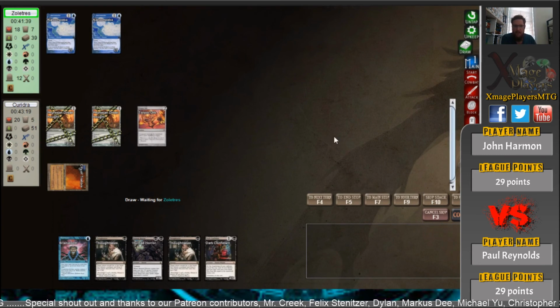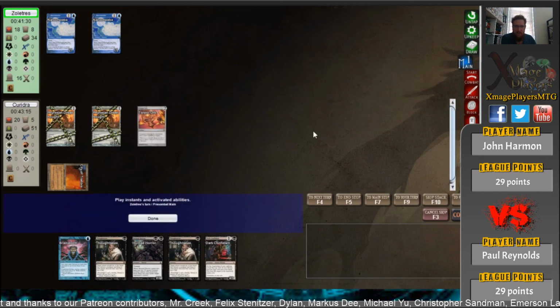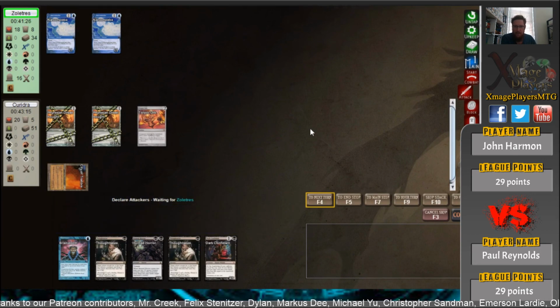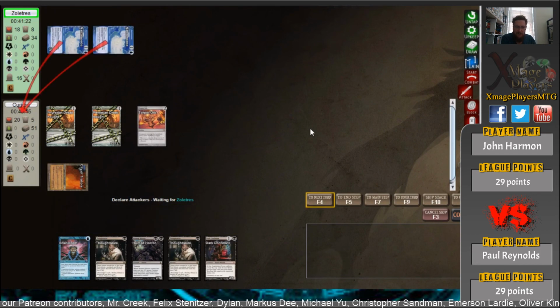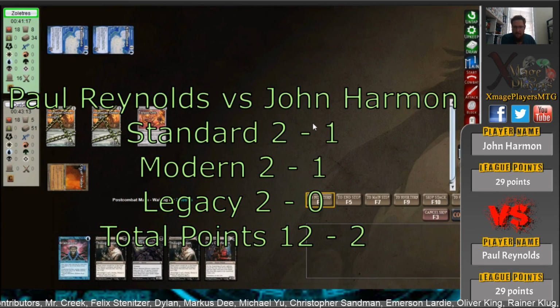And a pretty comprehensive victory to Paul Reynolds here, winning all 3. So it's going to be a 12 points to 2 victory that's going to propel him right up the table. So he's going to be in contention for finals now. There's the suicide attack, and that is the win for Paul over John Harmon.